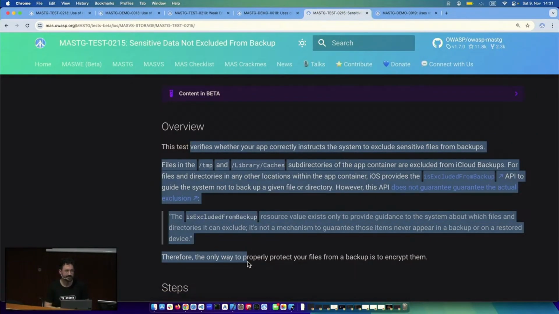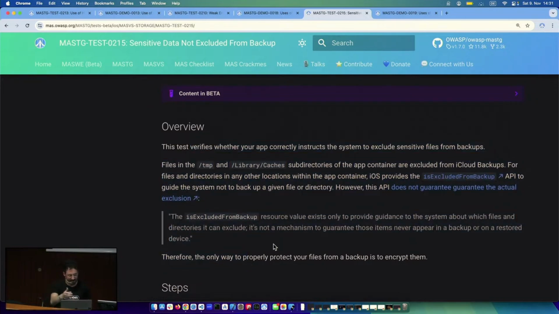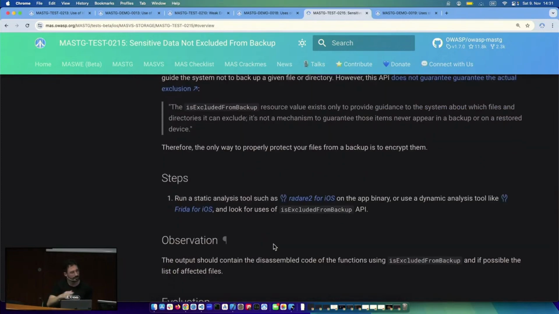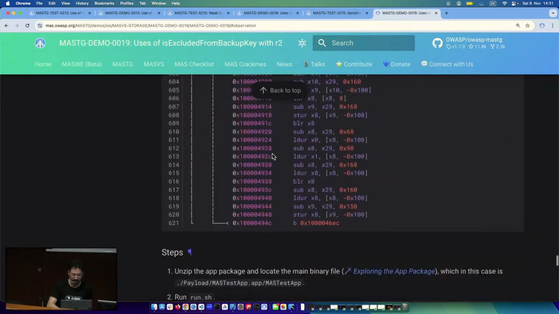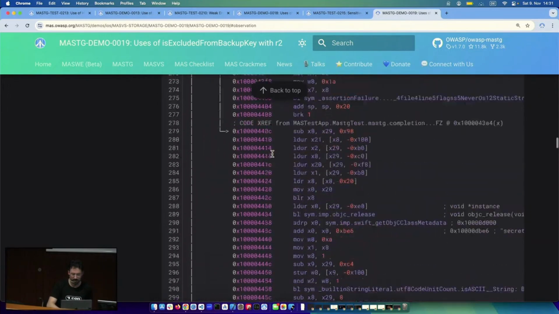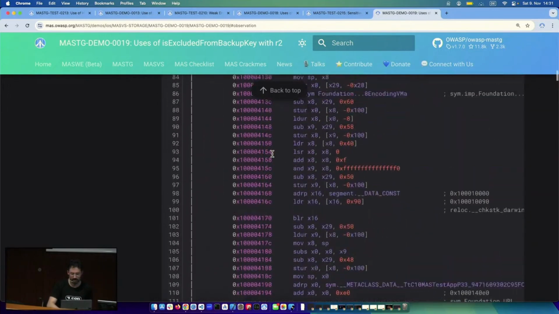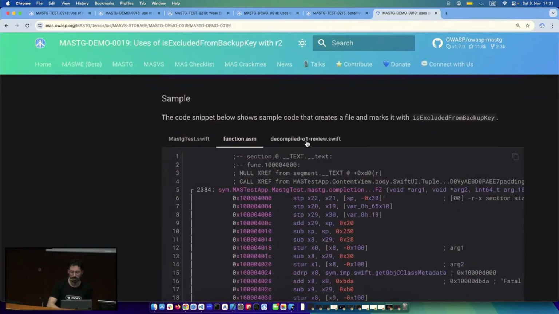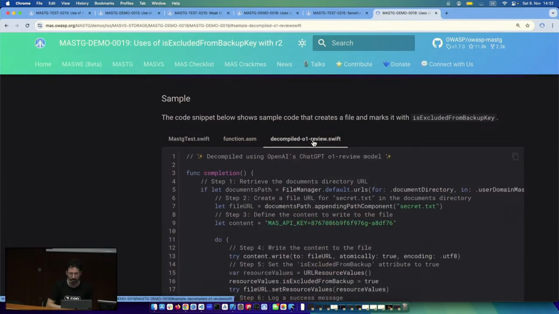This is why this is so valuable. You don't have to go and find this in the Apple documents because we do that for you. And hopefully when you contribute, you will do that for other people. But here you can find all that information. And then we're gonna, again, do exactly the same in the demo, follow the same steps. And we end up with, you see again, a very long code. So this time I'm gonna just go and show you the decompiled version.